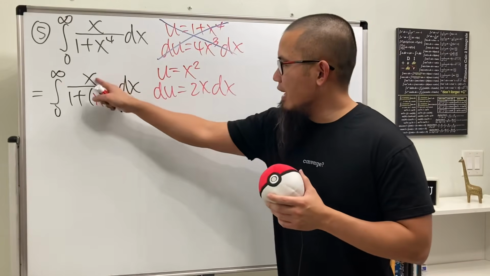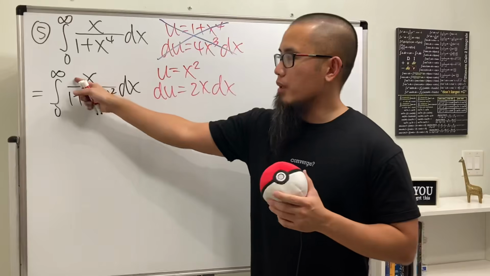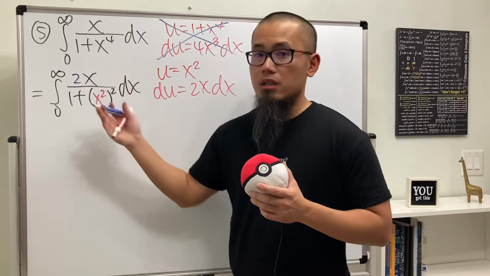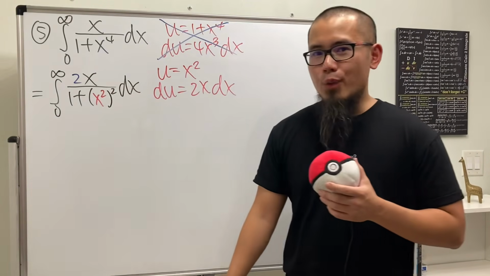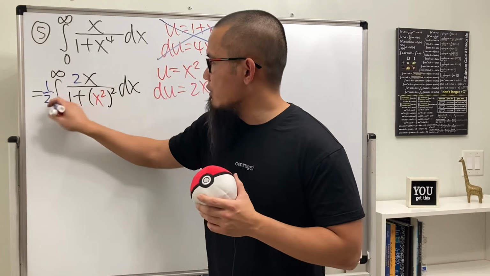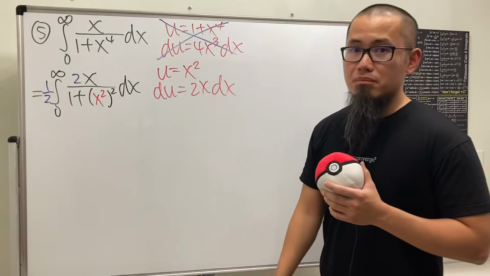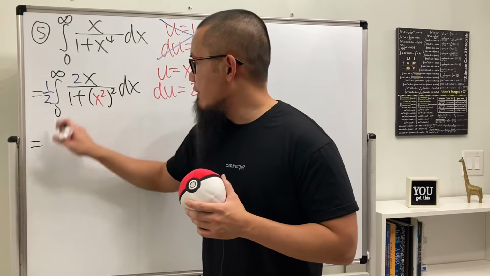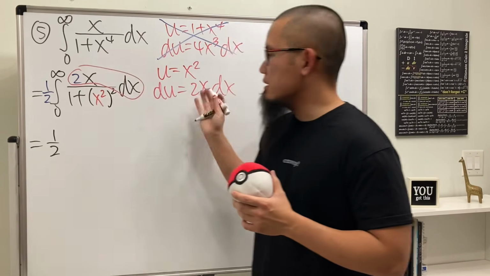Anyway, we do have the x dx right here already. What we're missing is just the 2. So why don't we just multiply this by 2? So that way we can see the top is just the du. But of course, I cannot multiply out the 2 right here out of nowhere. It's okay. When we multiply the 2 right here, just make sure that we divide by it. That way we still have the same exact expression. Right? So the beauty of this is that we have the 1/2 right here right away. And then again, this right here is just precisely the du.